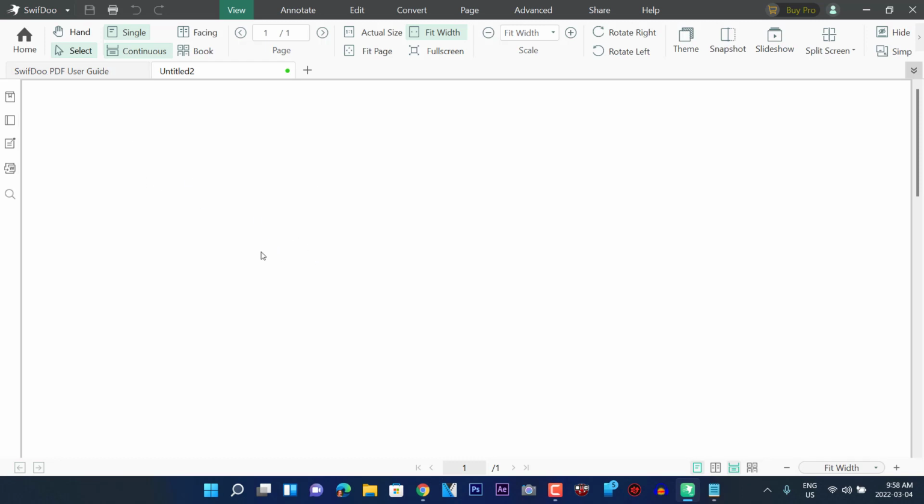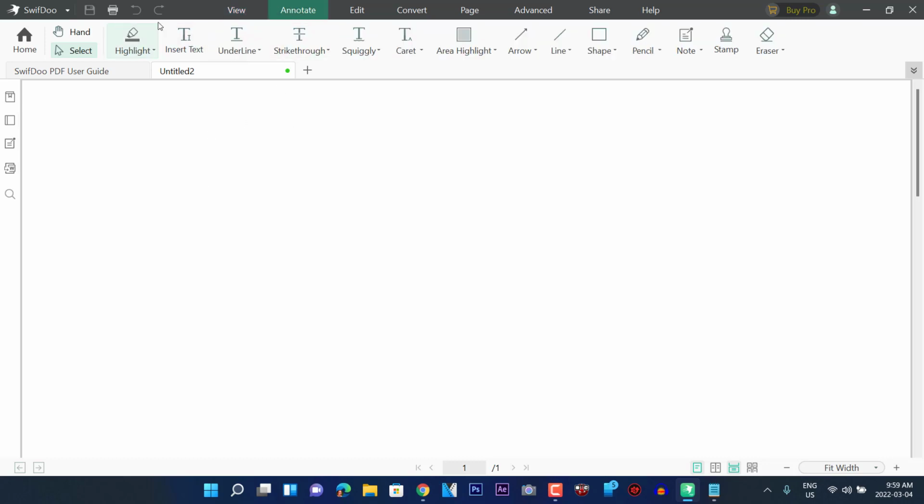So this PDF here is new, obviously. So what we're going to do is look at the tools here. So there's bookmark, thumbnail, annotation, and PDF to Word. So what we're going to do is see the options here. You have view, where you can view, and then annotate here, where you can annotate, and then we're first going to insert text. So we're just going to insert some text here.